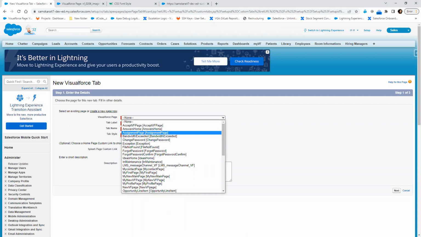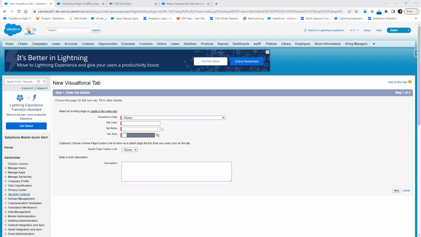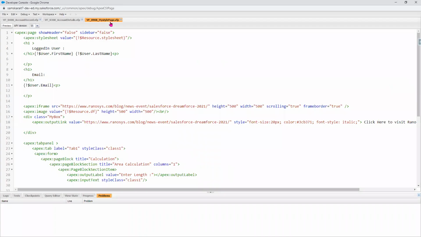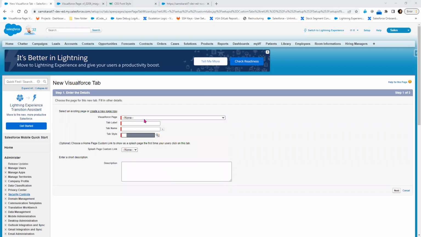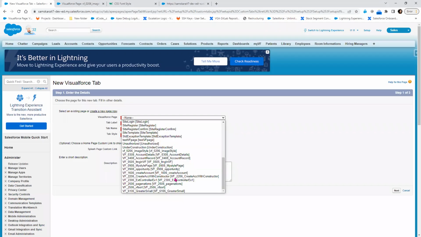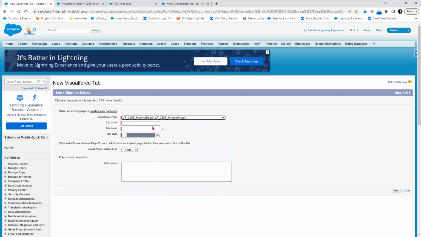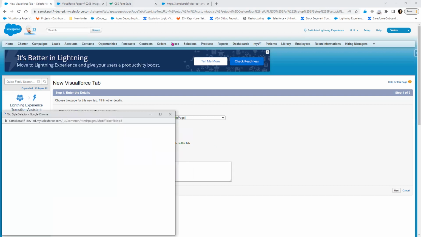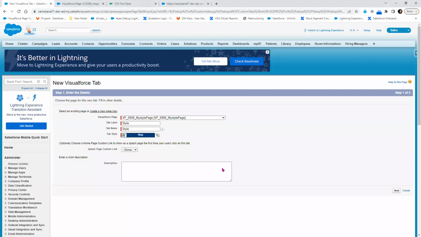Let's say for us, 0908. So let's take my style page and give the tab label as style. Okay, and give any icon, let's say map, and click on next.